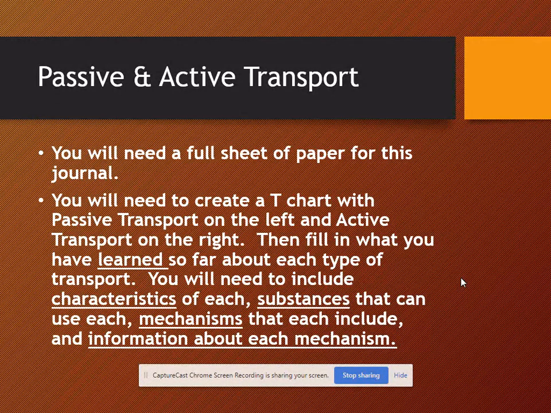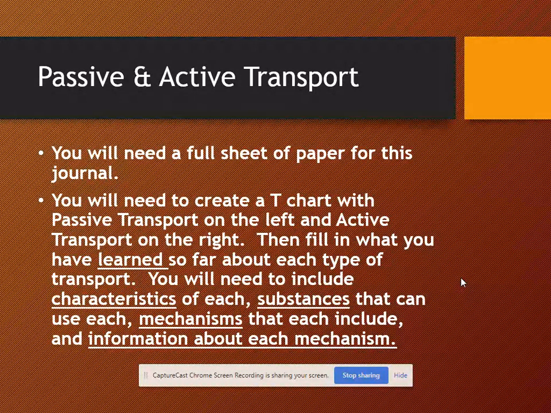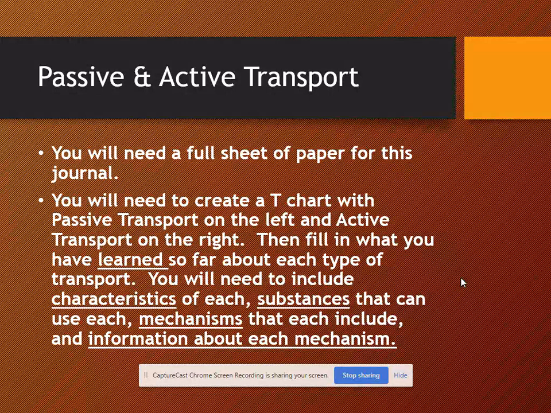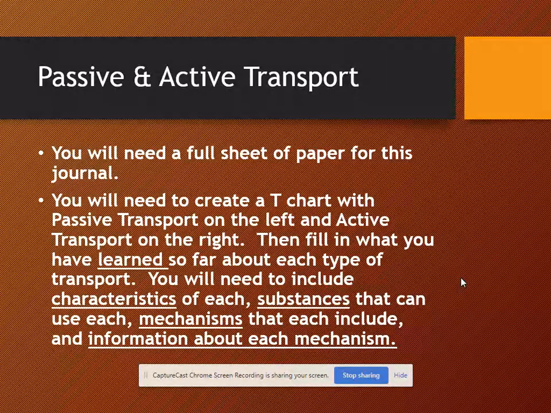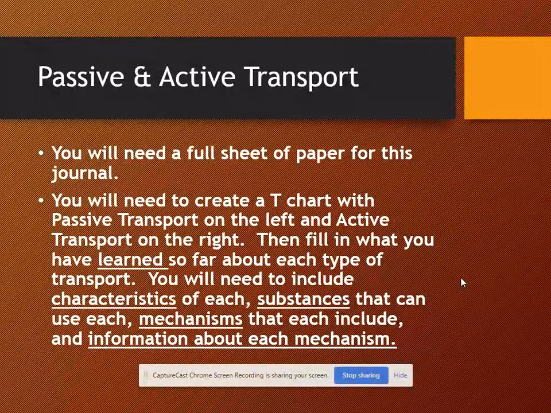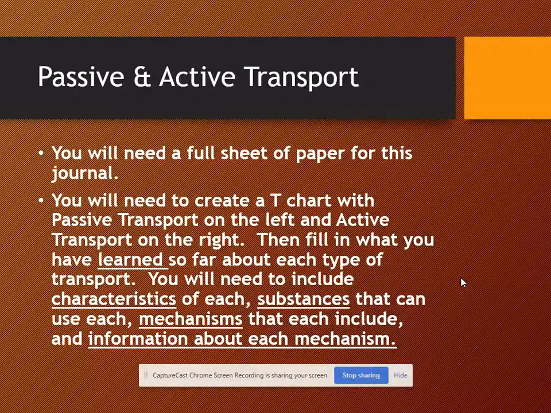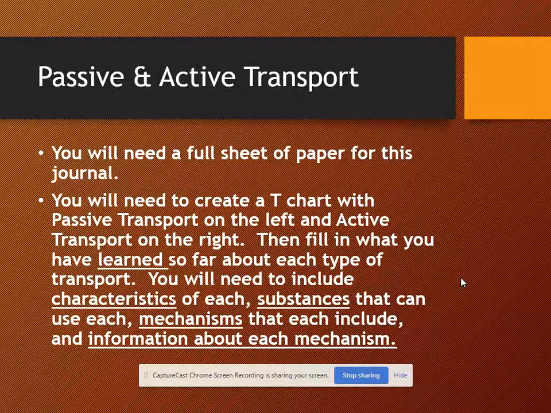And then you'll need to find out which one does not require energy. If I use the term osmosis, you'll have to figure out, is osmosis active or passive, and put it underneath the correct one. Then you need to explain which one works with osmosis.